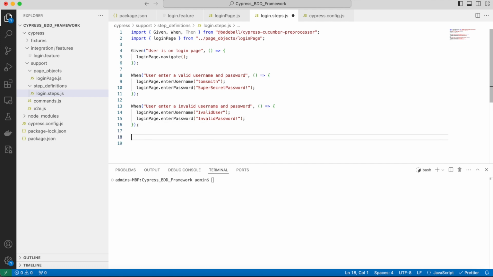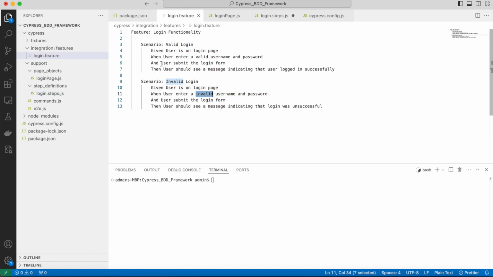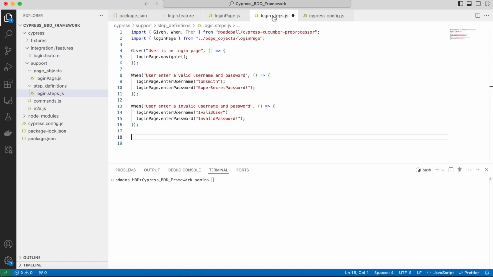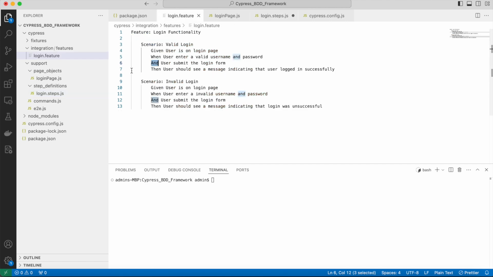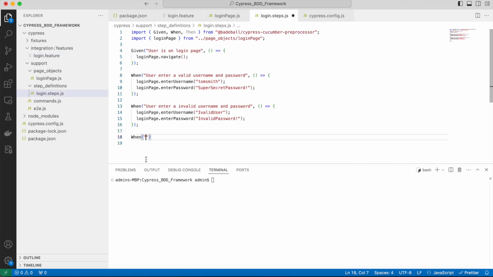Now there's another when statement, which is nothing but when the user submit the login form. Even though it is an and, you have to write it as when here. Are you getting? Yeah, even though it is and, because it comes after when, it becomes when only.